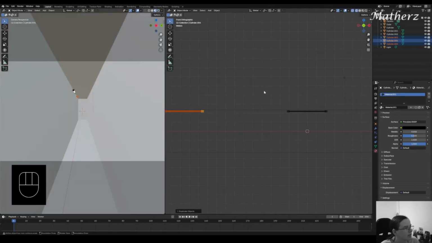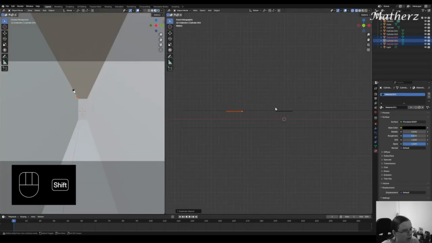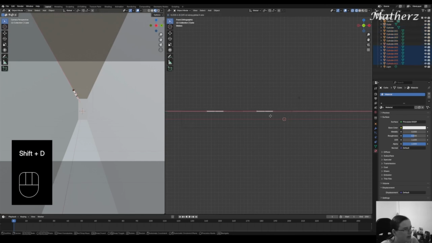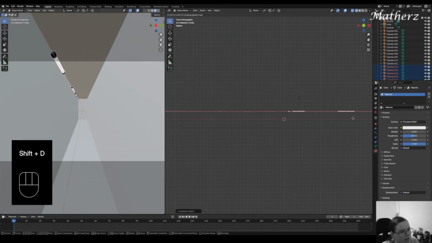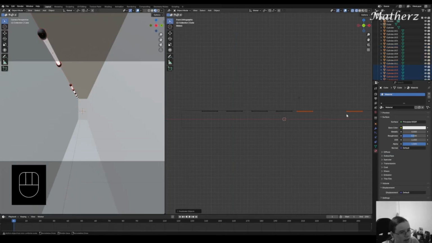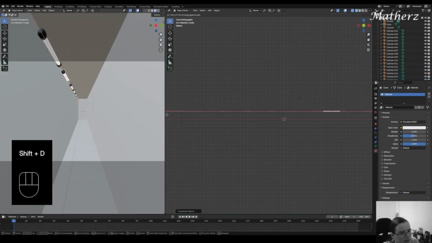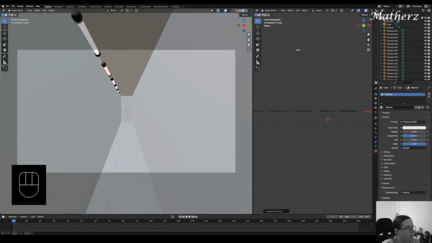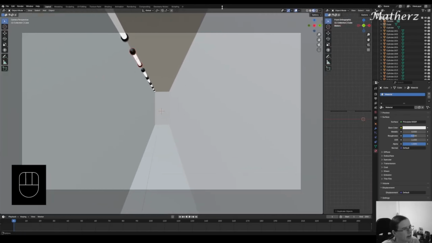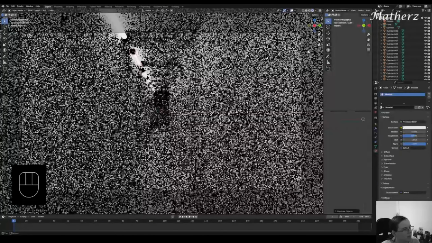If we take this off again, we can select these two lights, deselect the corridor, and Shift D. You could place these in between if you wanted to, and then place these just at the side, and then maybe another set just in the middle as such. So when we've got the lighting from here, you can see all these lights coming down right here. Our lighting is going to look something like this.